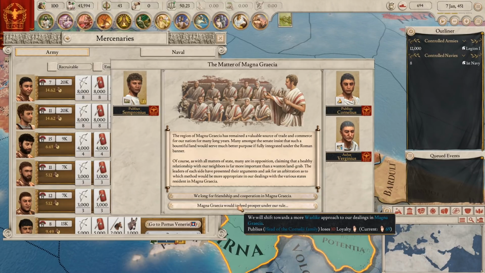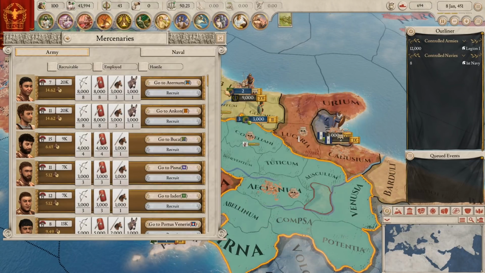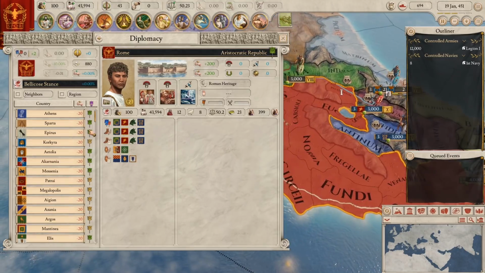Well, I feel like they could join me. I just like that idea a lot. There we are. I don't need any mercenaries at all. I think we are doing fine. I do want another claim down here. That's really what I want.